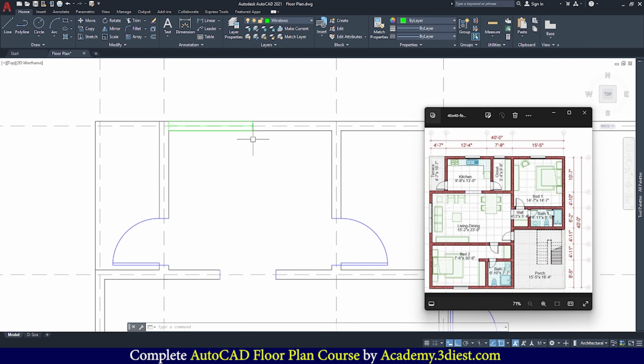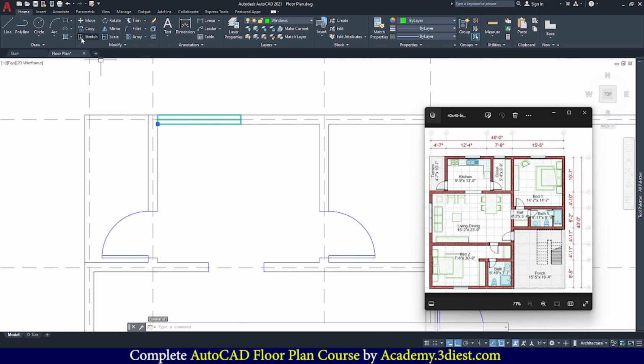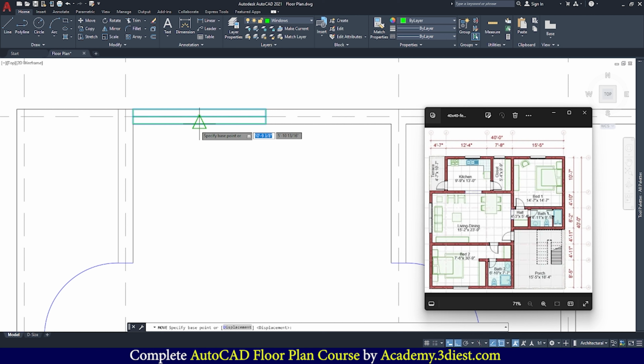Right now I want to put this window onto the midpoint of this kitchen area. So for that, again I will select my window, I will activate the move tool, and this time I will select the midpoint of this window, and then I will try to find the midpoint of my kitchen line. Here you can see the kitchen area, so here is the midpoint, and it is automatically snapping because my object snap option is turned on. So I will click on it. So here you can see from this corner I had moved this window panel up to over here.